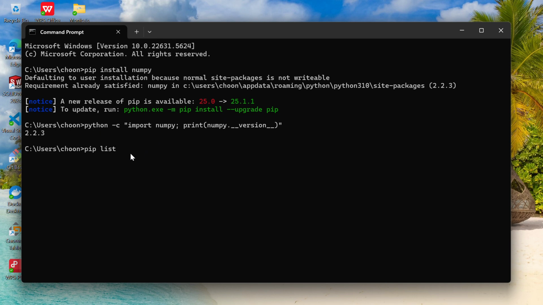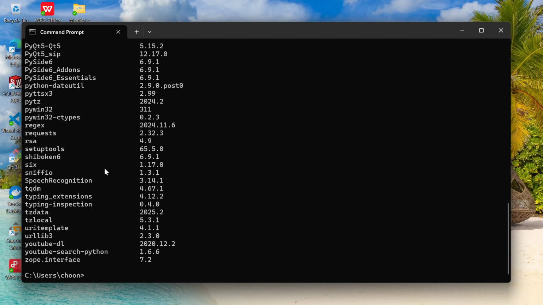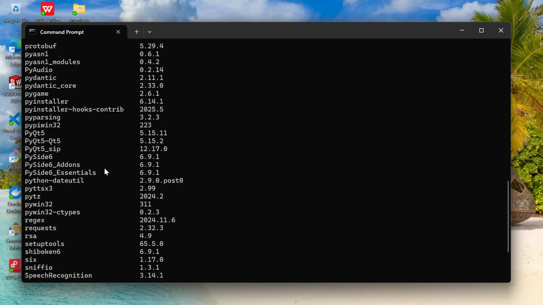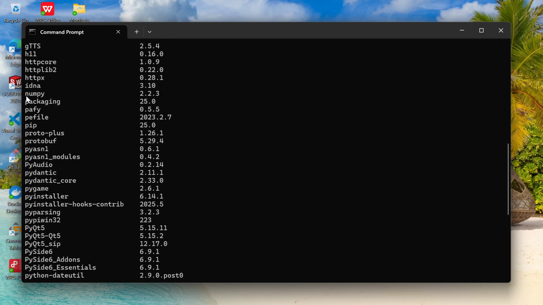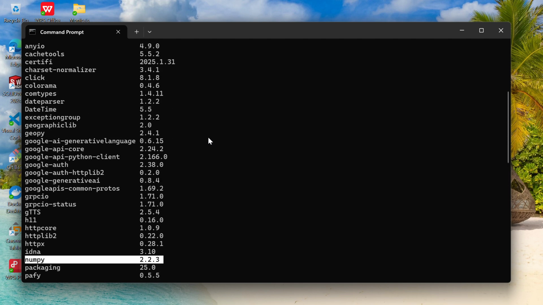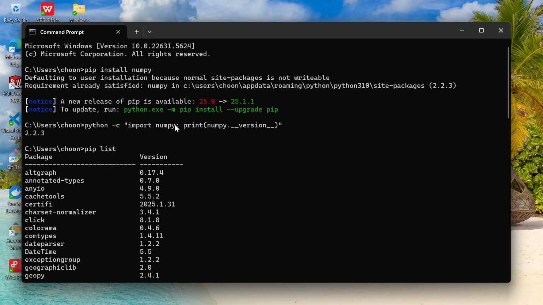So for this one here, if I say pip list, then I click enter, I'm going to have a list of all the libraries that I've installed using pip, including NumPy, which is right here. Okay, so this now means that we're able to go to our question and perform everything that we need to perform on our question. We'll be able to solve our question in Python.